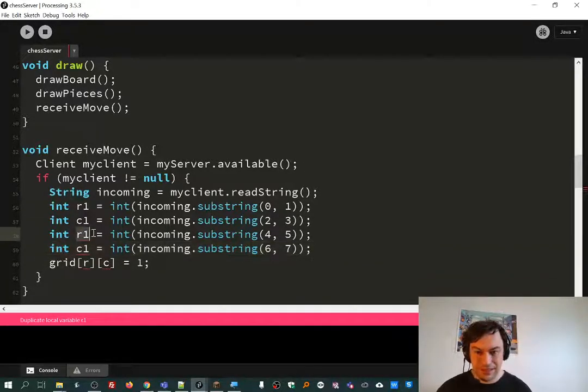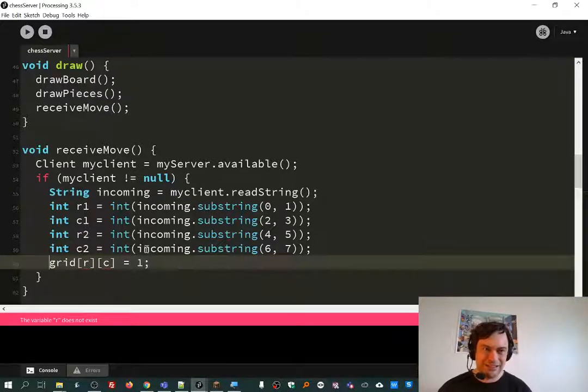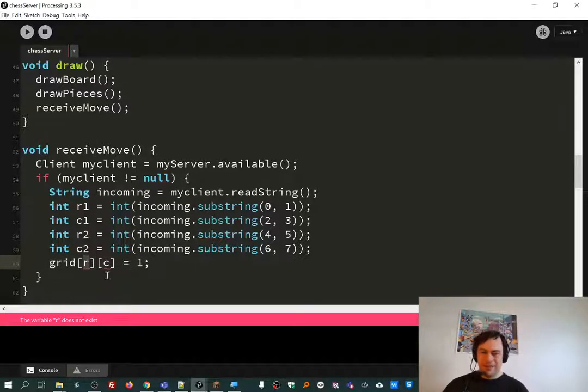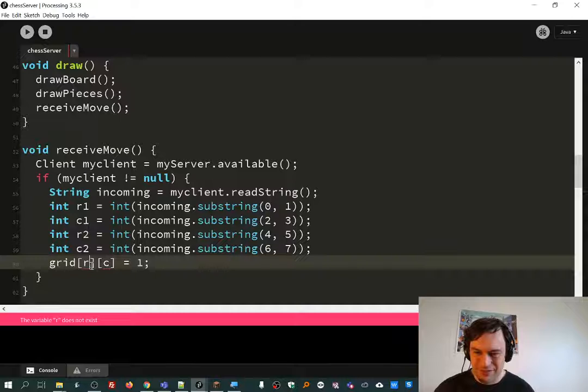Last but not least, I can't leave these variables the same name, so I'll make it R2 and C2. It sounded like Star Wars droid, R2C2. It's like a rip-off Star Wars, like Star Battles or something, where they just rename everything slightly. Okay, anyways, we'll try not to get off on a tangent.